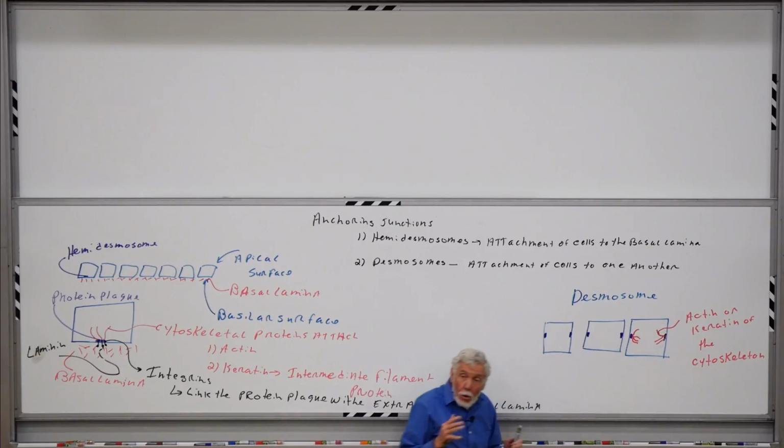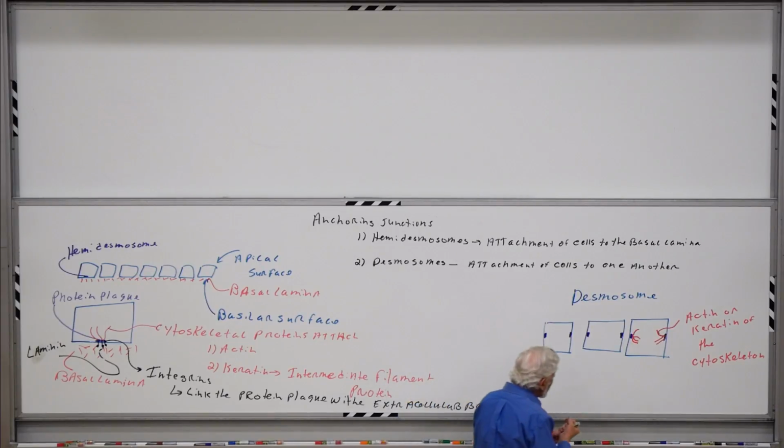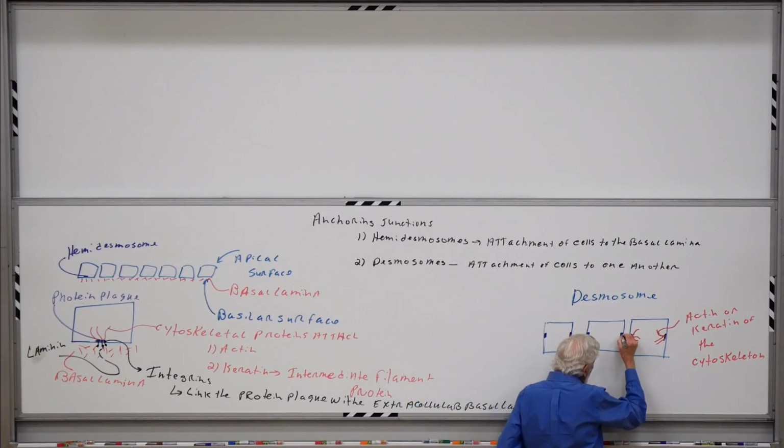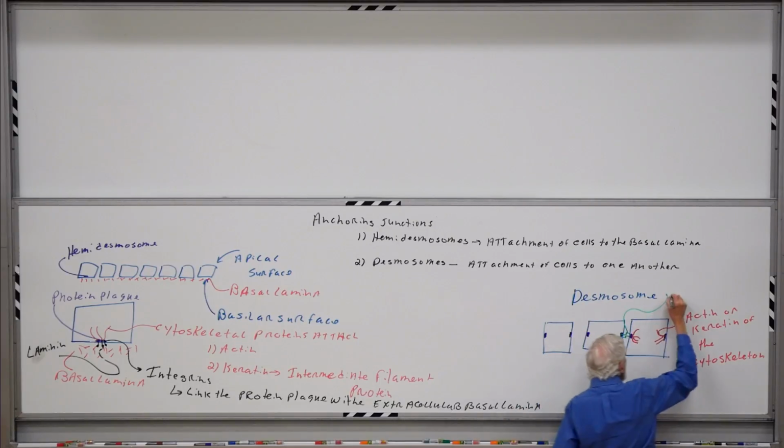But they now also have to have a transmembrane protein. And the transmembrane protein here is one that goes across the phospholipid bilayer again and out into the extracellular space. But these structures are symmetrical. These molecules are called cadherins.